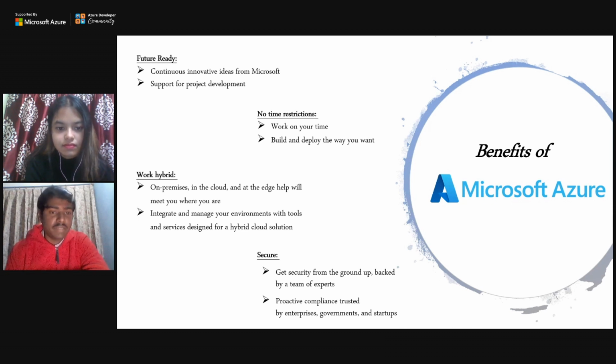Next, work hybrid. I think this depends from organization to organization. Some organizations totally use the public cloud. Some want to have control over the data, so they deploy those services on their private cloud. Here, Azure provides you with facilities so you can have your workloads running on premises, you can run it totally on the cloud, or you can go on the edge as well. You can have a mix of all of them, and Azure welcomes it wholeheartedly. Their services integrate with wherever you are deploying your services.